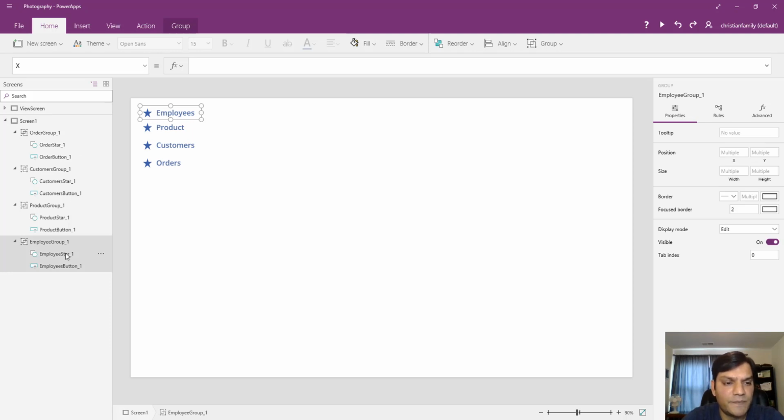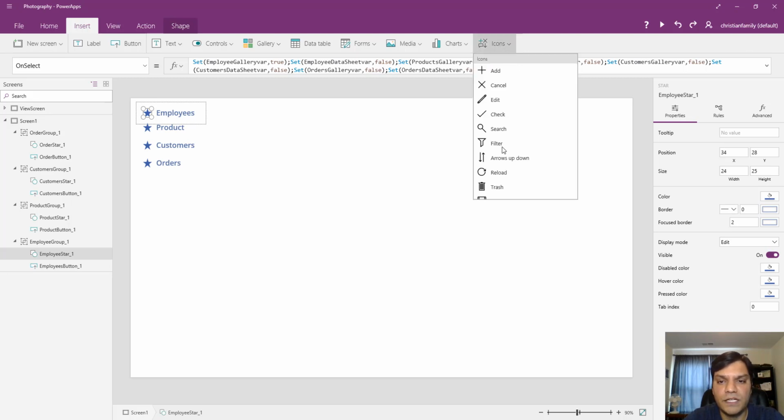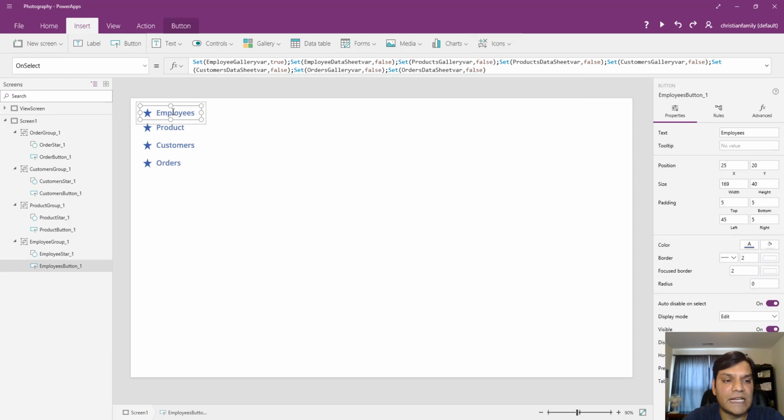All right, so let's take a look at this vertical navigation that I built over here. Like I mentioned, it's a combination of the actual star, which is just an icon that I got. If you go to Insert, there's an icon, and that's where I got the star. So there's nothing fancy about that. And then this over here is actually a button, and I named the button and actually put the default name over there.